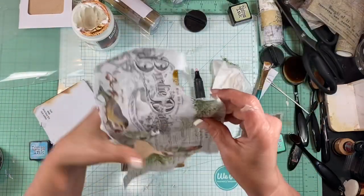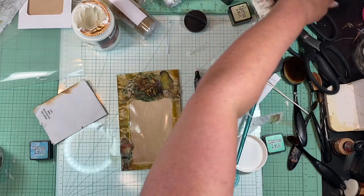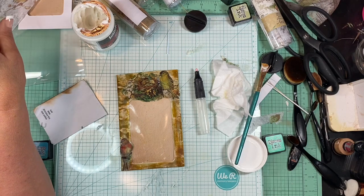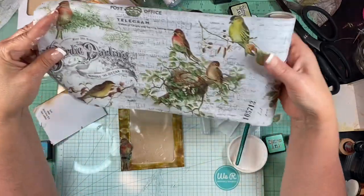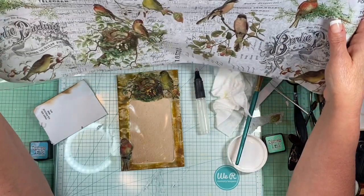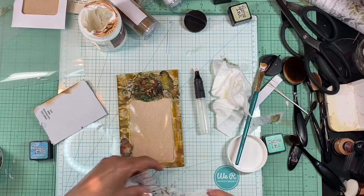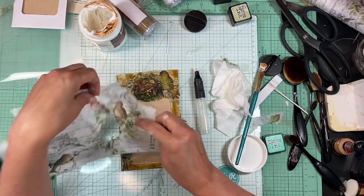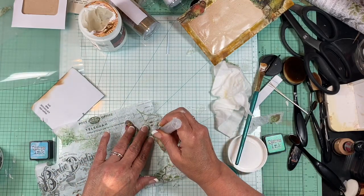And then I don't know if I can get any, let me find the other piece that goes with this. Where did it go? I thought there was a piece already out. Nope. Where did it go? There it is. I'm just looking to see if there's any other little pieces I can put in there. No, but I don't think this bird will fit there. That's the same. No, it might. Let me try it. We shall try it.